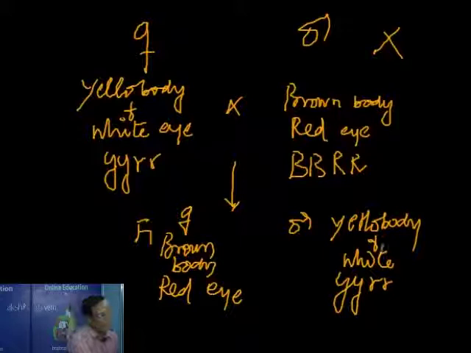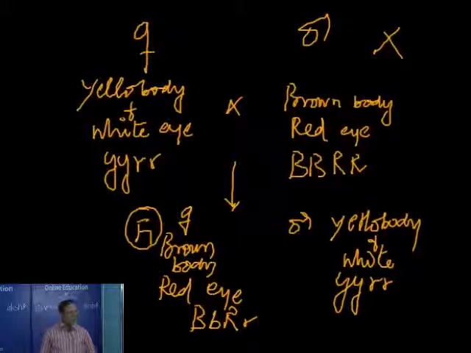So this is a genotype. Now here, it is heterozygous: capital B, small b, capital R, small r. This is the F1 generation. As far as the X-linked character is concerned, the females are carriers for that character. For example, in the case of color blindness, which you are going to study later. So the females are carriers because they carry the genes for that character. So normally the females are heterozygous or homozygous. Now these are homozygous females and this is a heterozygous female.